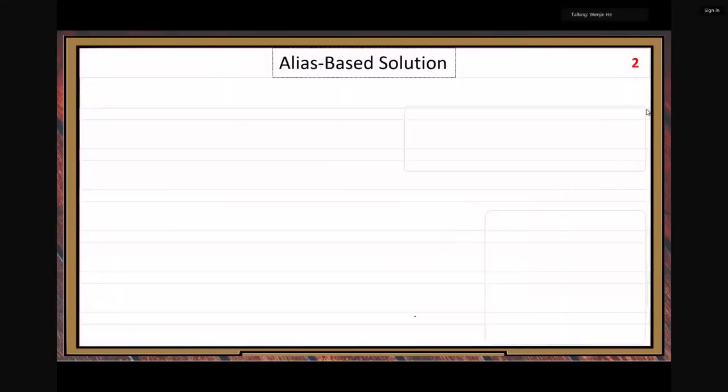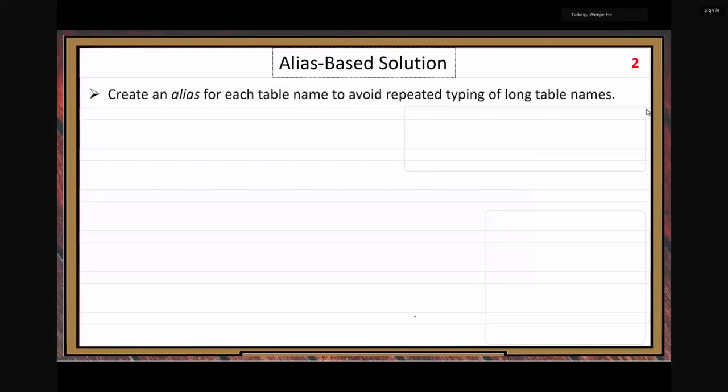So that's the next one, we call the alias-based solution. We need to use the alias. Like the alias in Unix. Here, alias. All right. For each table, you define an alias, much shorter. Then you just use the aliases as the qualifiers for those three tables. Okay. So the solution is very simple. Rename each table to avoid repeatedly typing long table names.